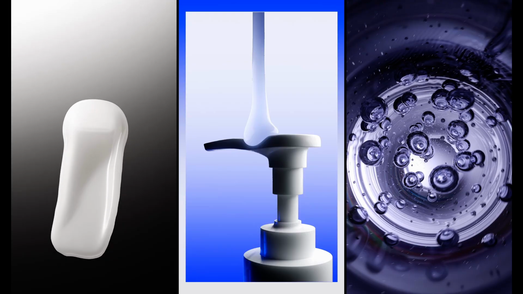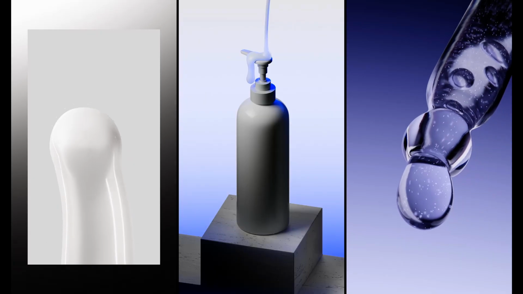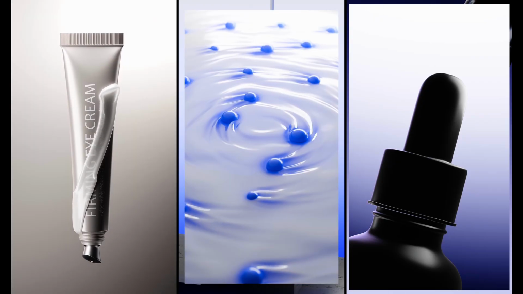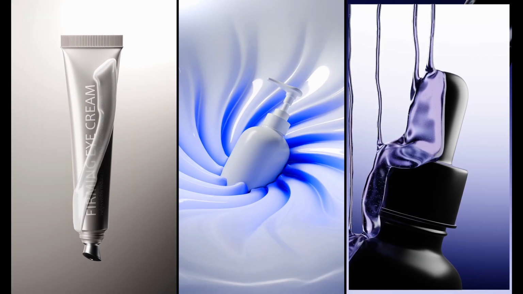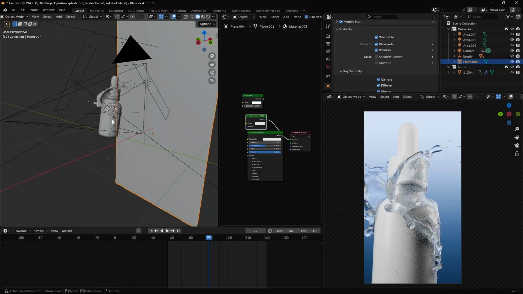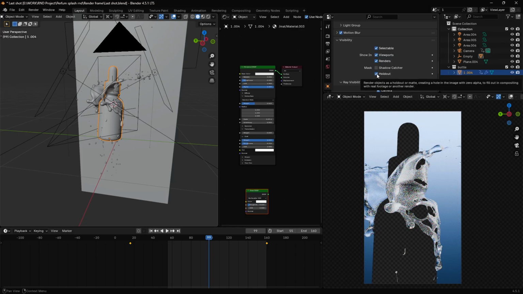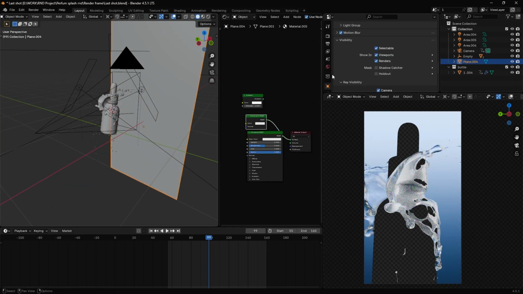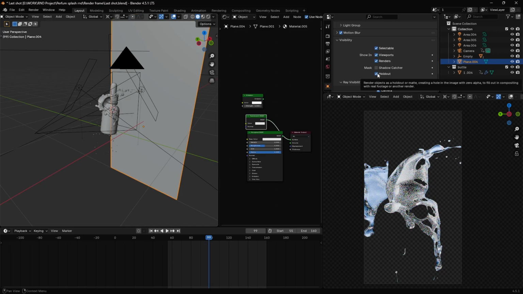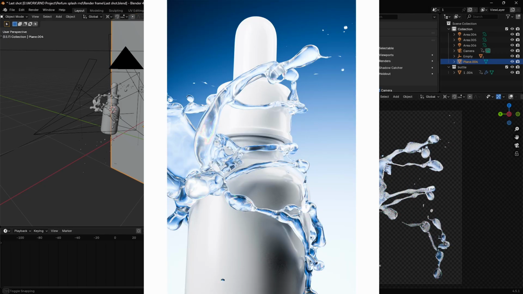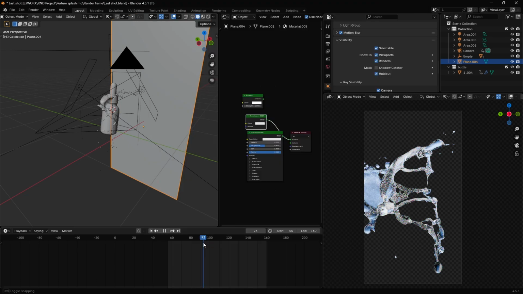One thing that I always do if I'm working with water splashes or any type of liquid is rendering the simulation separately from the object. So to do that, select the bottle and go to object properties. Down in visibility, check on the holdout option. Next, select the background and do the same. Now we have this. But as you see, the splash looks white and I want it to be more blue.